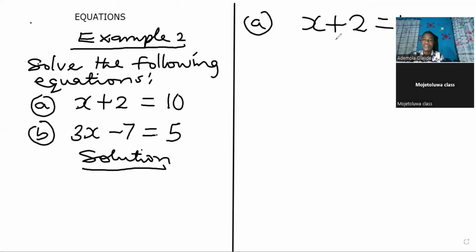So the inverse. What's the opposite of addition? What sign is the opposite of addition? Subtraction. So we'll now subtract these 2 from both sides. But the idea we want to take in solving this equation is that instead of saying subtract 2 from both sides, we'll just say collect like terms, so that we rearrange the terms that are alike. We put them in the same place. So collect like terms.